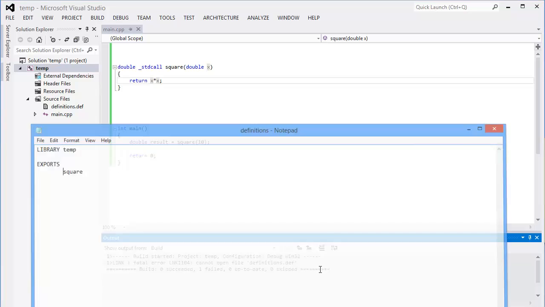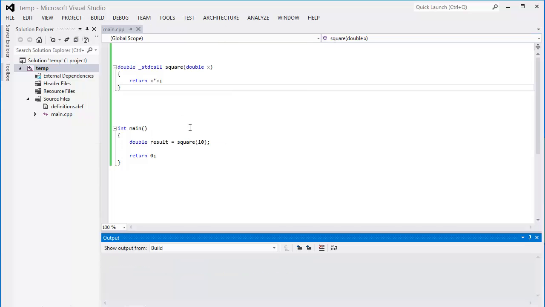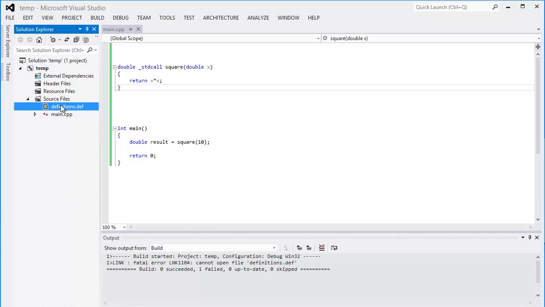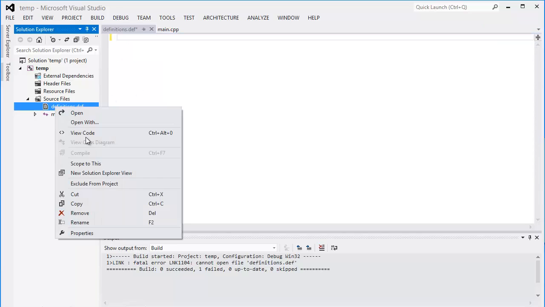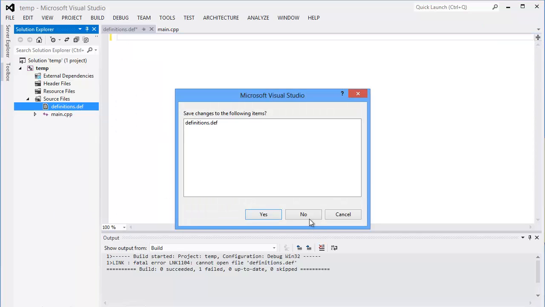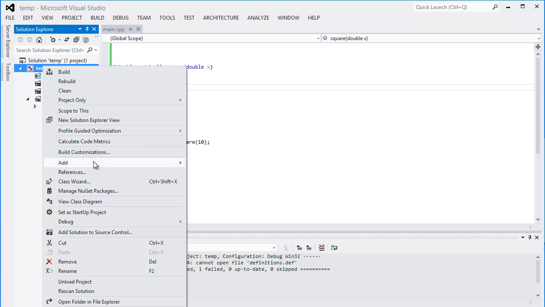Cannot open file definitions.def. It's probably because it's open. What's bad? So let me take this away, remove it. No. And let's edit normally.